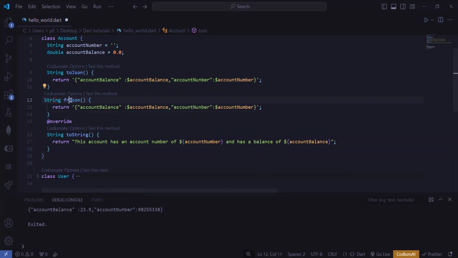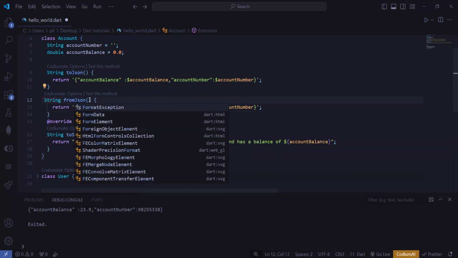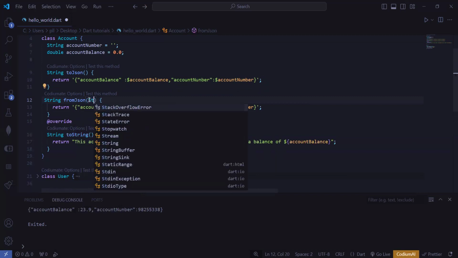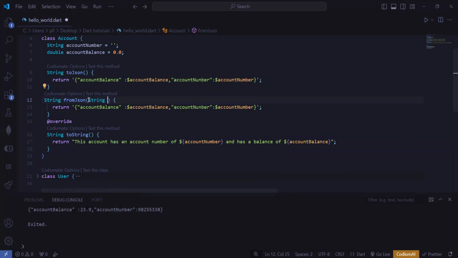And I would expect a JSON string as a parameter, and I will just say JSON string. Now, once I get this, I can actually convert it to an account.